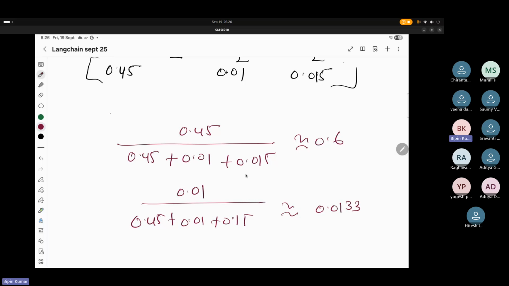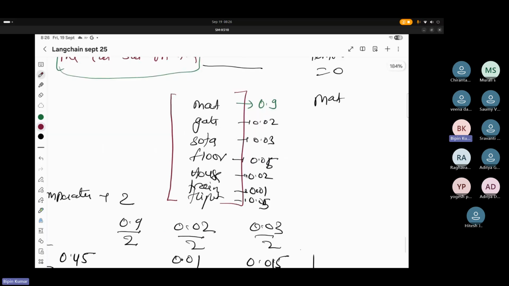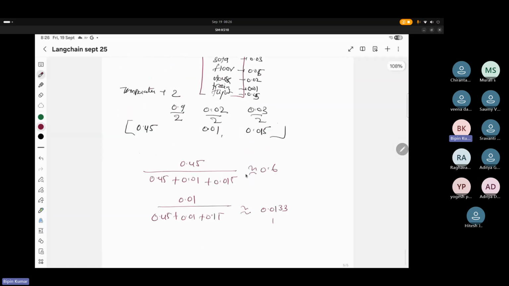So earlier it was 0.01, now the probability increased. Here the probability of mat was very high, because of that there is a slight improvement in the other probabilities.